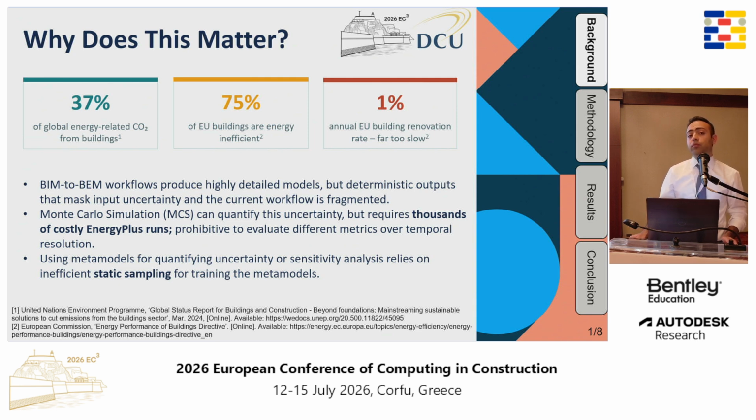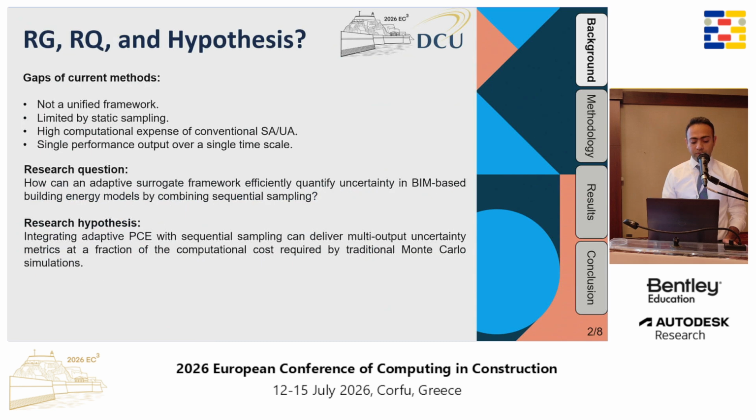So we can use a metamodel to quantify these uncertainties with lower computational cost, but most of the literature relies on static sampling, which has the limitation I described before. So by now we understand that there is no unified framework and methodology to consider BIM, sequential sampling, and multiple outputs over different temporal resolutions.